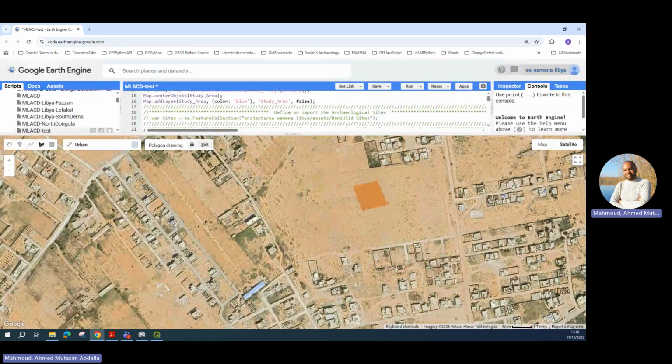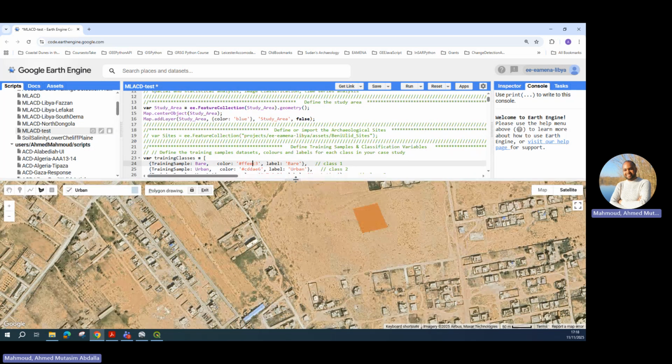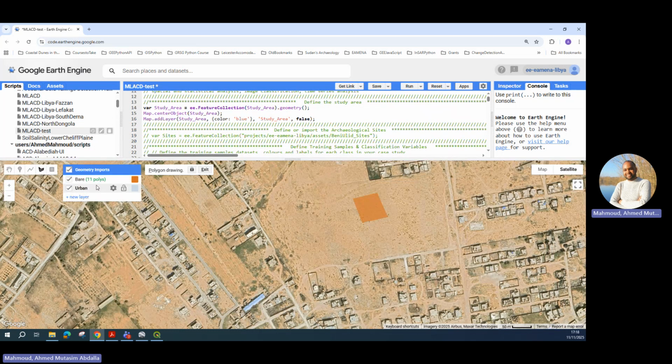I've copied the color. If I return back to the colors here on the script, I can change this color to the new color that I want. So you can also change the colors here so that you know exactly the colors that correspond to your different land cover, land use classes.